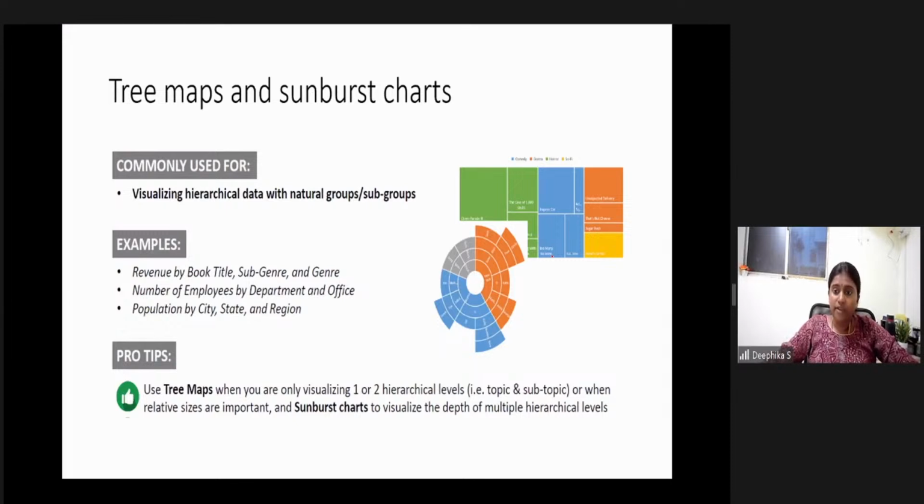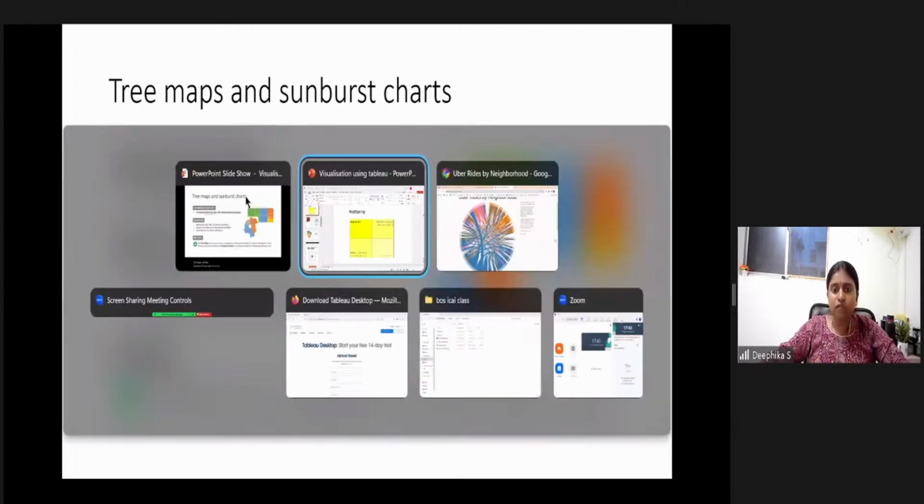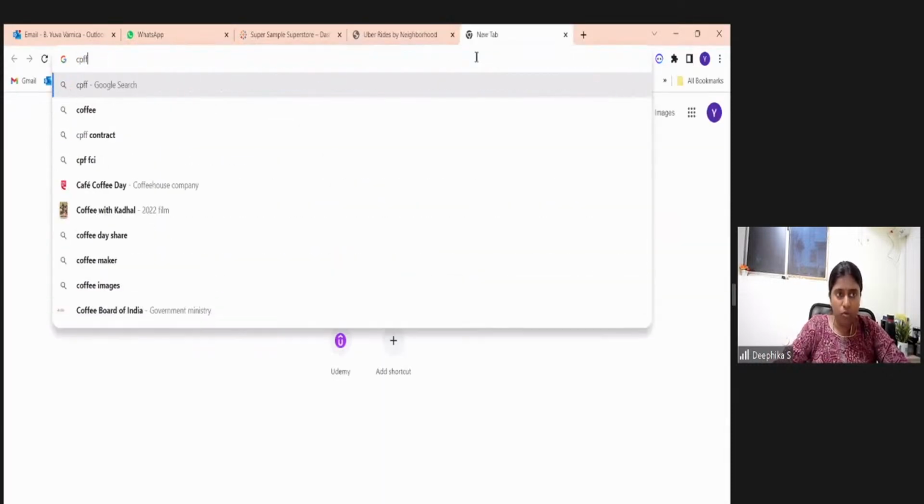So next also we are going to see a composition chart, but in this composition chart, we'll be having categories and subcategories. Okay, whenever you are having hierarchical data, or you can also create a hierarchy, or it can be a hierarchy which is already there in the data, then you will be using a chart type called sunburst or tree map. Okay, this is also a very nice advanced chart which you can use in your visual and make your chart really good. I'll just show you one example of how they would have used this.